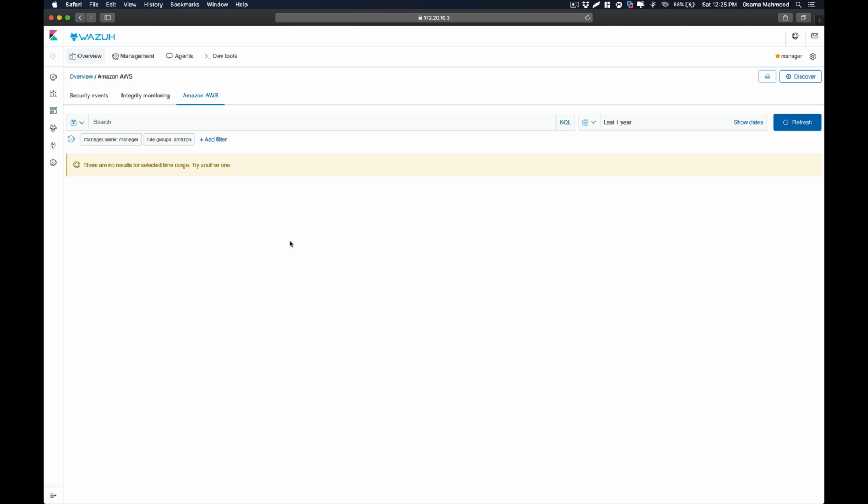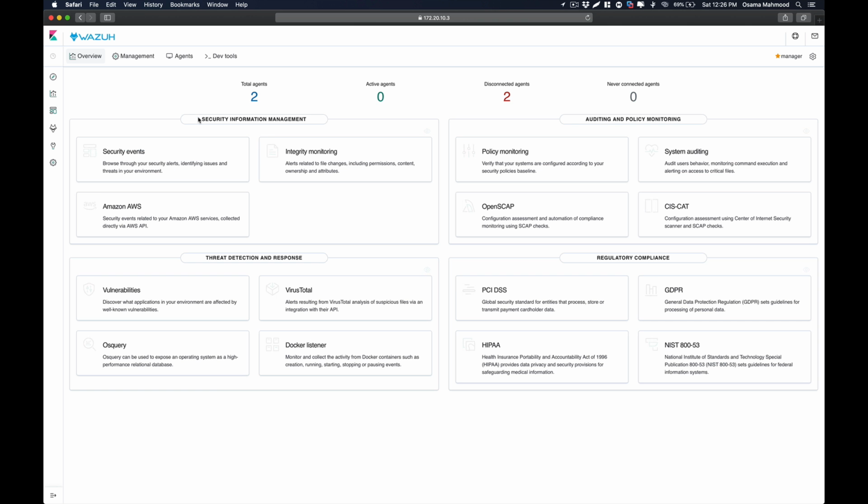It is pretty straightforward by the title that it monitors all of your AWS instances that are running on the cloud, and you can link up Wazuh Manager and the AWS API together to get all the event logs from your AWS instances or AWS services, and then all those logs will be shown over here, and you can perform different security analysis on those logs.